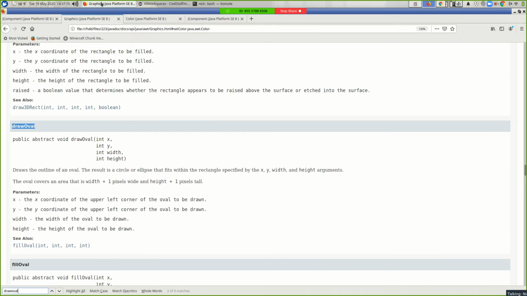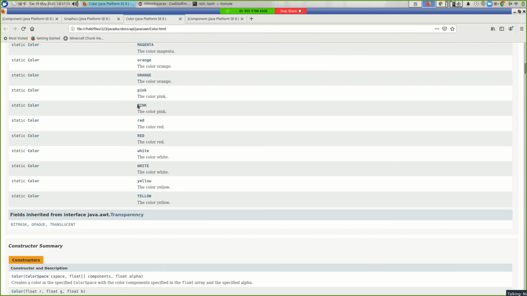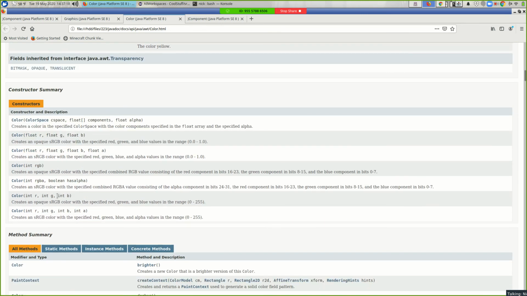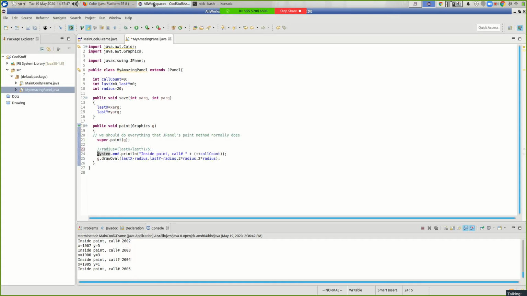So in our color class, we have these statics like color.pink, color.white. We can also construct a color by passing three integers, R, G, and B. These are the intensities of red, green, and blue that we want to mix. Okay, so for light, your primary colors are red, green, and blue. For pigment, they're different, but for light, it's red, green, blue. And these intensities are integers from 0 to 255, so 8 bits each. This is why 24-bit color is a thing. We can create a color object by specifying the amount of RGB that we want.